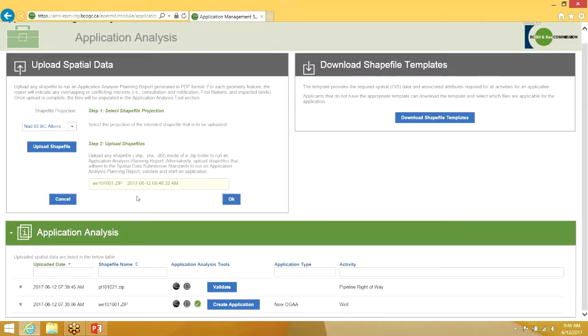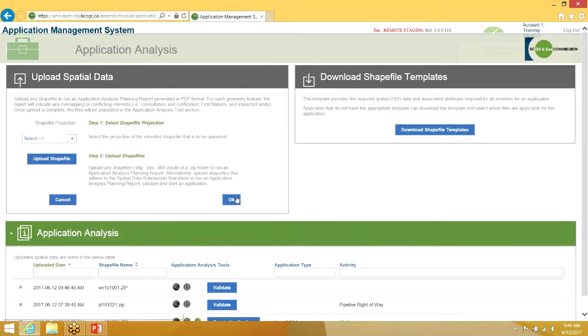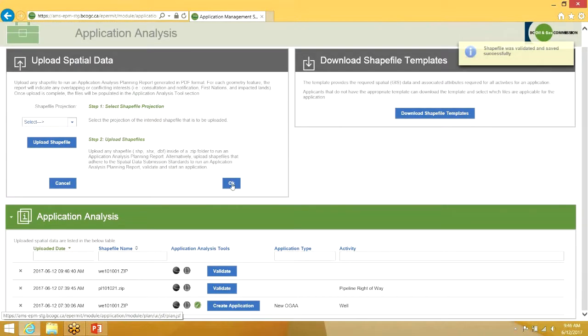In this example, I've just selected a well area and a well point. And once I've uploaded here, I have a successful message displayed on the top right-hand corner for me, and then it's also populated as an additional row in the application analysis tool section.